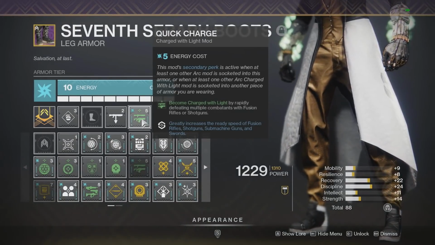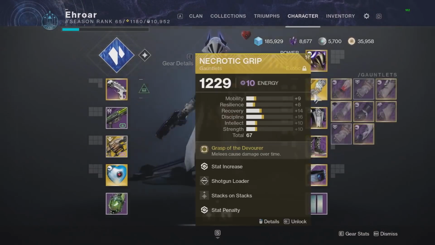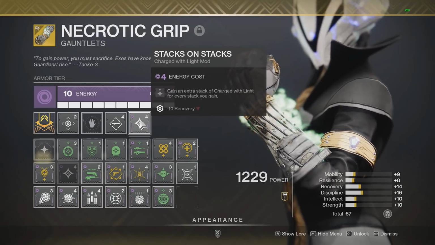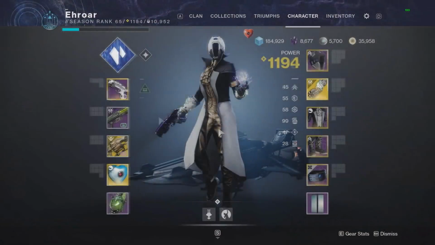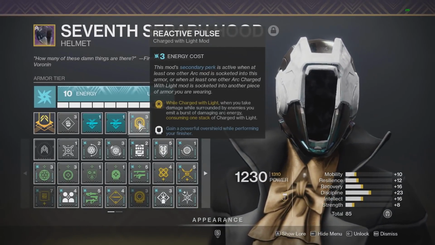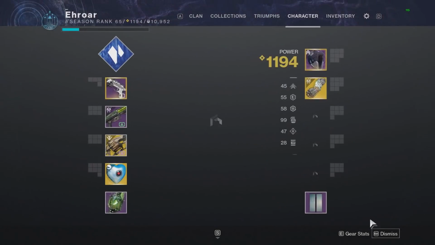Then with that, looking at the mods we'll be using, the first one will be Quick Charge, which means every single time we get a double kill with a shotgun, we will become Charged with Light. And we also have stacks on stacks, that way every single time that happens, we get ×2 Charged with Light. Then with those stacks of Charged with Light, we'll be doing 2 different things. The first one will be right here, Reactive Pulse, which is pretty much my go-to mod with Charged with Light. It's insanely good. It's pretty much War Mind Cells, but without a Seraph weapon.